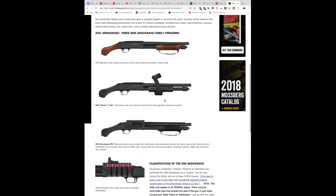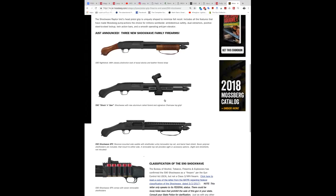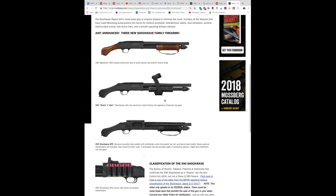Well, if you remember their other garbage gun, I don't even know what the hell it was. It was the Mossberg Chainsaw. That's what it was called. It was a pistol grip version of this. The marketing was so bad on it, I tried to erase it from my mind. So if you don't remember that, this thing has that awful grip on the forend that you would find on the top of a chainsaw. You know, where you hold it to actually get work done, that usually has the safety guard that you have to trip in order to let the chain run.